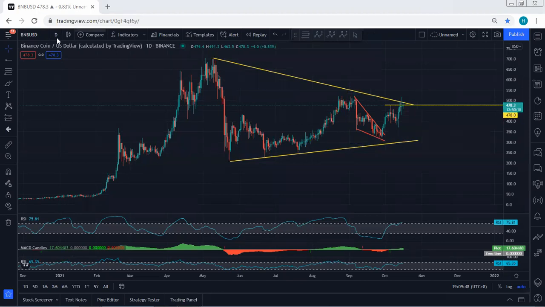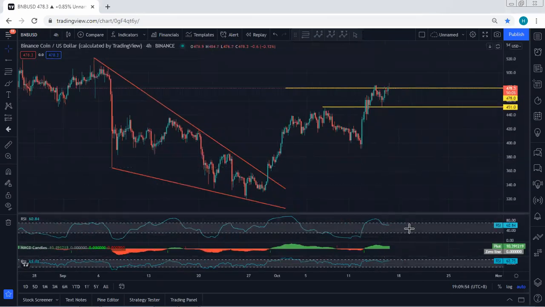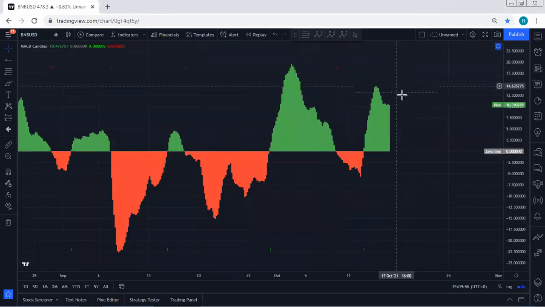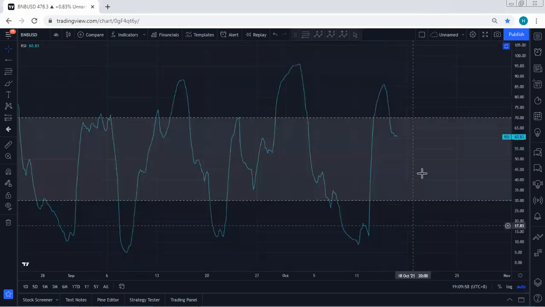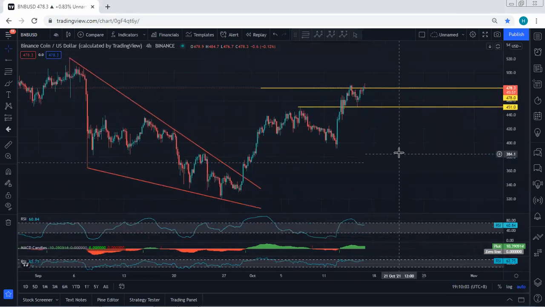Anyway, we start with the lower time frame. We start with the 4 hour chart. First thing, if we refer to the indicators based on 4 hour chart, we see we have a divergence and as well here. All right, and even based on 1 hour chart. That's why if we want to look for buy, we need to be quite careful. And I don't think at this point we are looking for the correction.